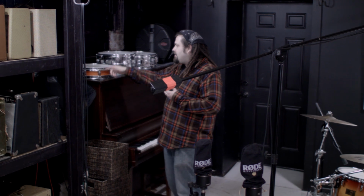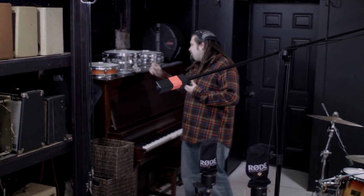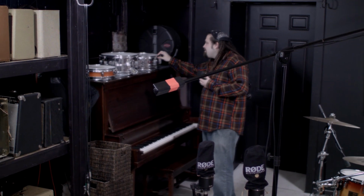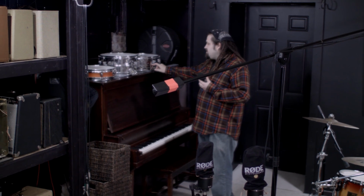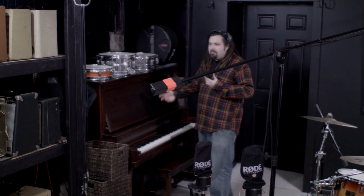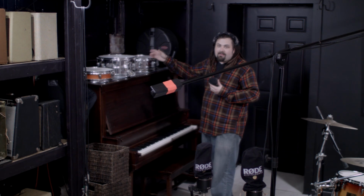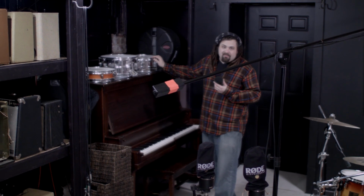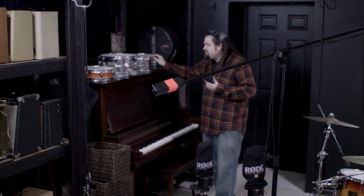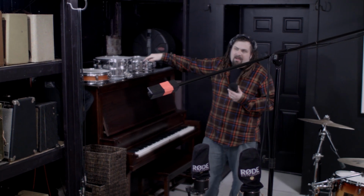This is just a little piccolo drum, maple, by Pearl. This is a Tama Swingstar. The shell is magnetic, so I'm assuming it's some sort of steel or something. I don't even know, but it's very heavy, and the shell is magnetic, but it sounds good. It sounds great, actually. This is a triple flange hoop on this one, die-cast triple flange on this one. They all have coated Ambassadors.